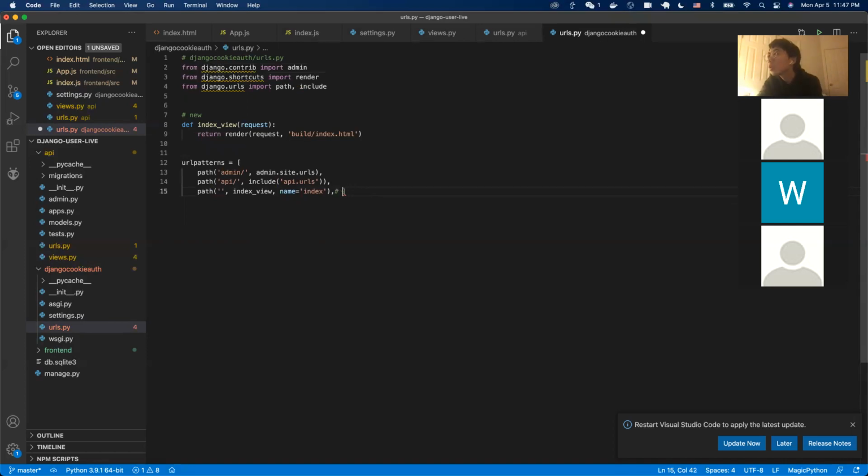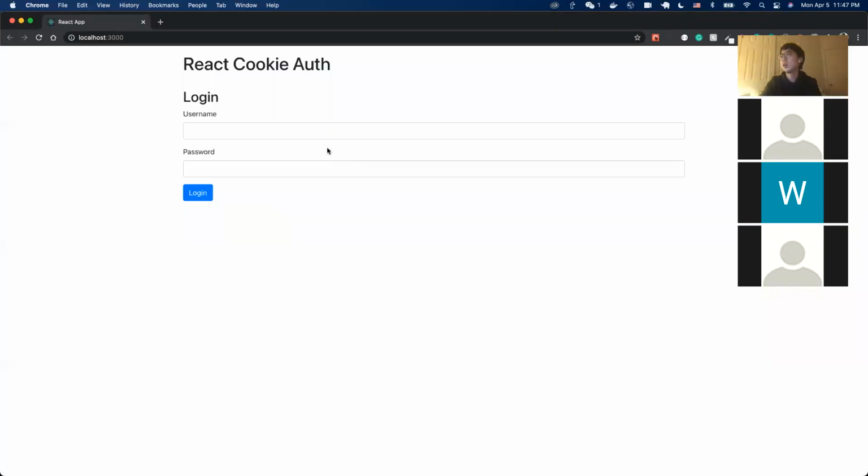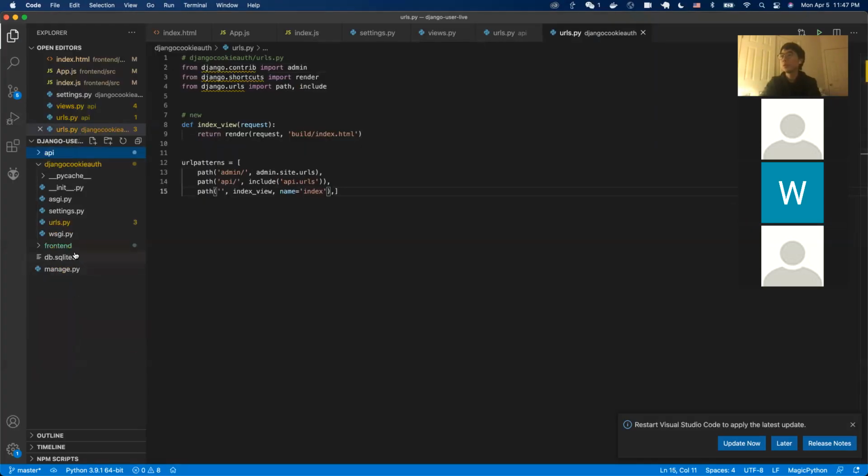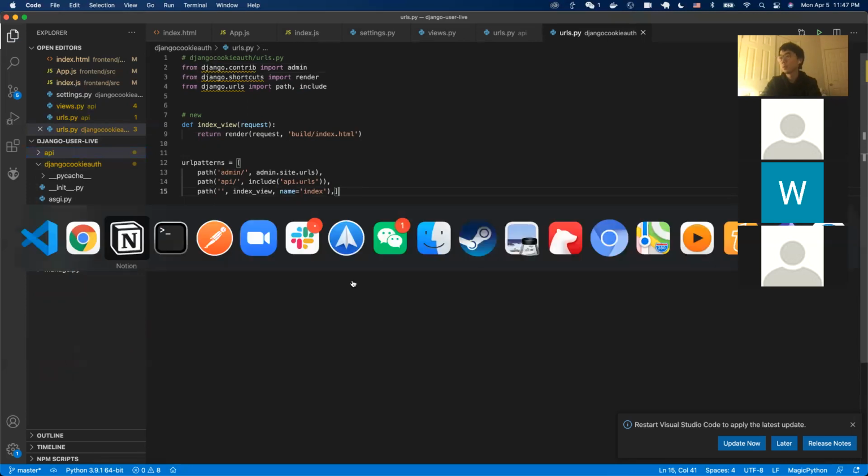And now I think we got this. Cool, great. What this will do is match the root URL to the React folder, to the front-end folder.